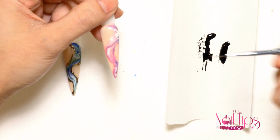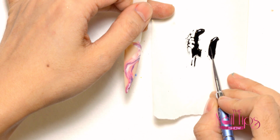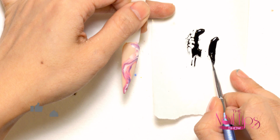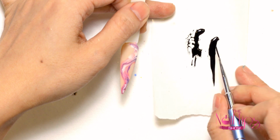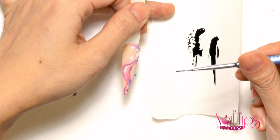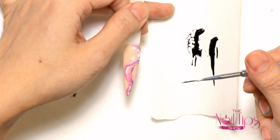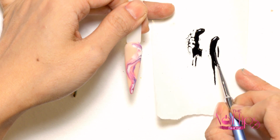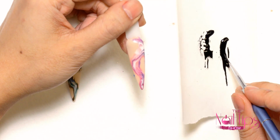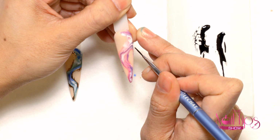Okay, now, is everybody ready? Good. Now take out your brush and pick it up, and make sure when you twirl it that your brush is packed with paint. So just spin it lightly. See, it's nice and thin, nothing dripping out, but the gel is all packed in your brush. Pick up a little paint in the head right here, and now you start to draw on the outline.